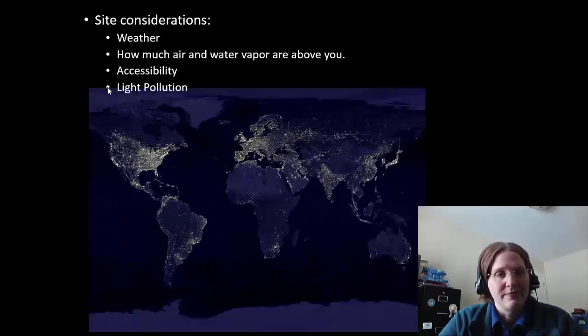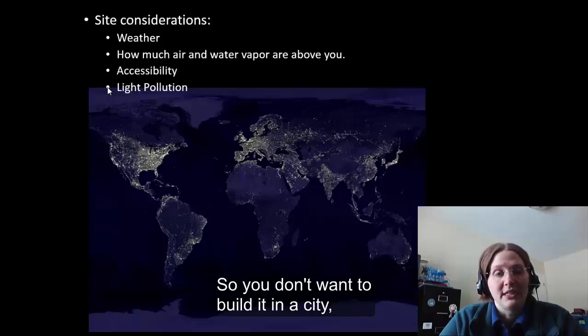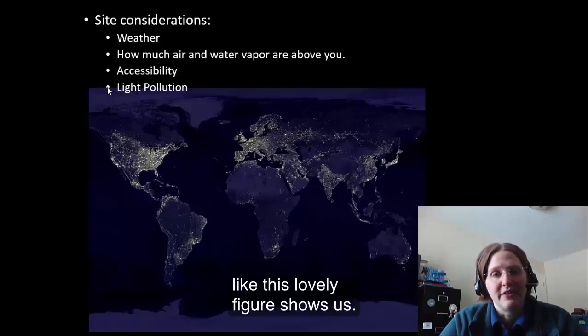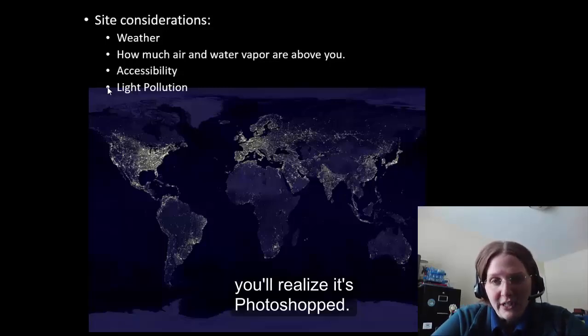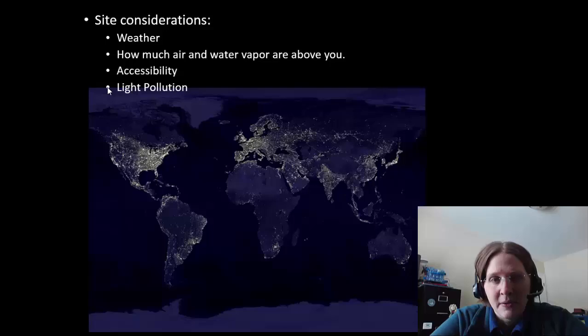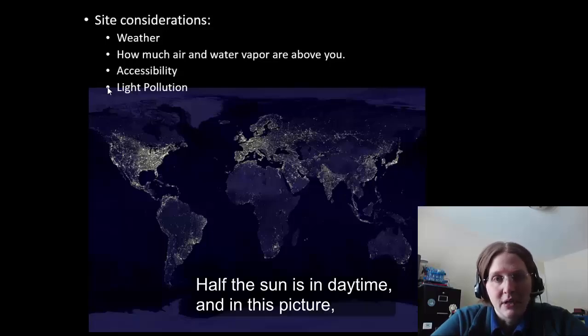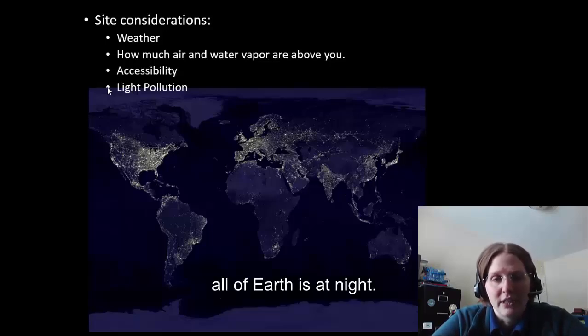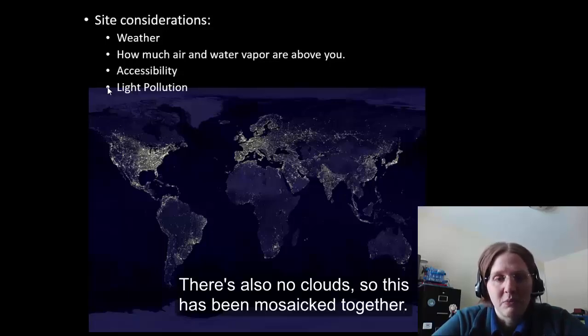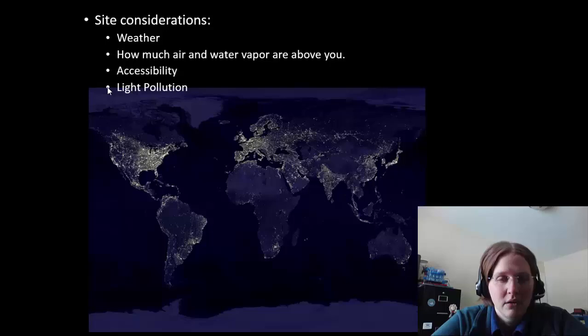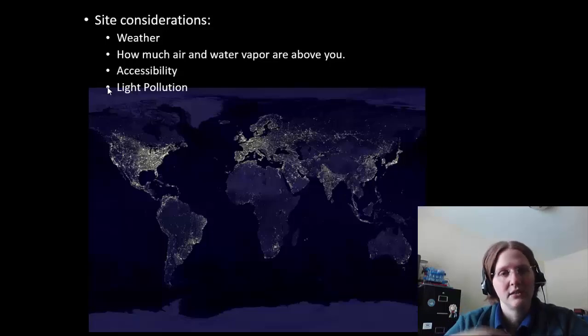And light pollution. So you don't want to build it in a city like this lovely figure shows us. Hopefully, if you look at this, you'll realize it's photoshopped. Half the sun is in daytime, and in this picture, all of Earth is at night. There's also no clouds, so this has been mosaicked together. But the point still stands.